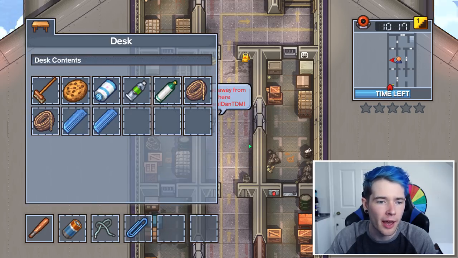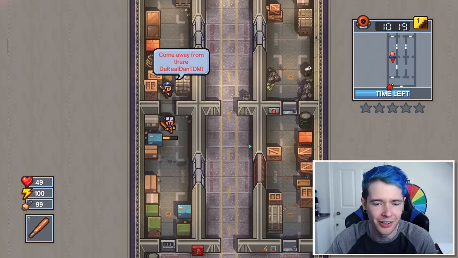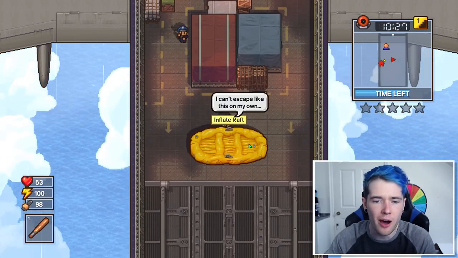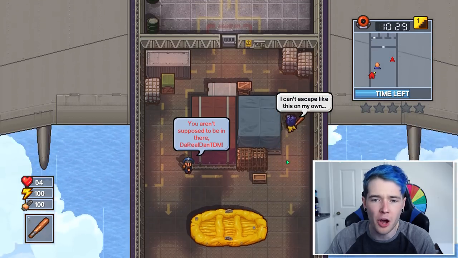Whoa, there's a lot of stuff in there. Not a circuit board, though. Run! I have no idea where I'm going. Oh, geez, look at this. Inflate raft? Yo, if I had friends, that would be amazing.